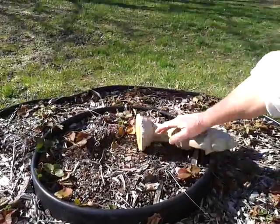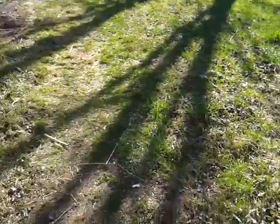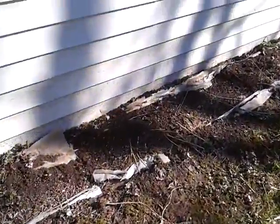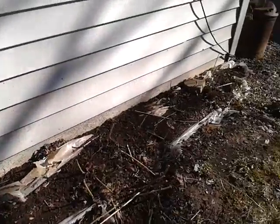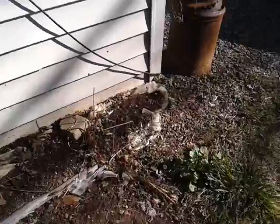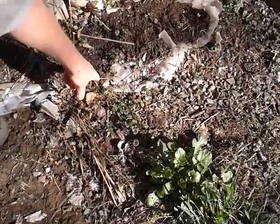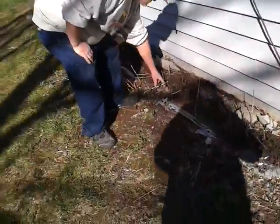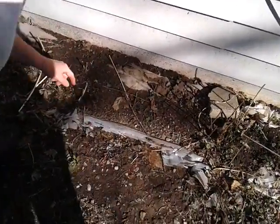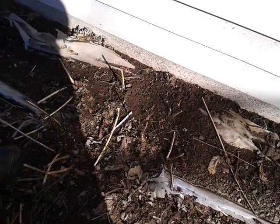My rooster decor fell over — he's going to swoon. Let's see if the hostas are coming up. Yeah, they start to come up like points. I think they're down here at the end — yep, these are hostas coming out. They're like little purple crowns, and we've got green ones coming in. We've got some things we need to get cleaned up; they're popping up right through here.